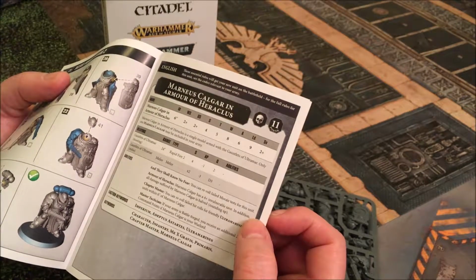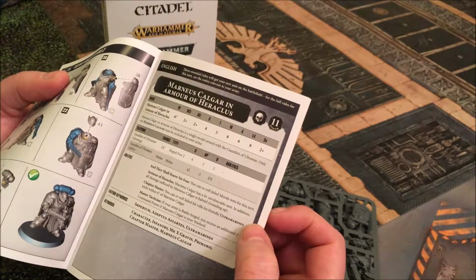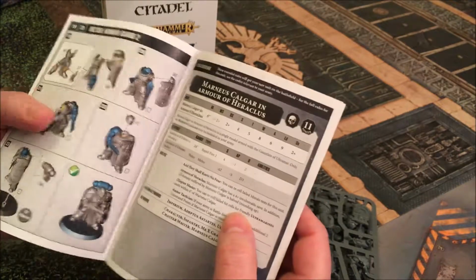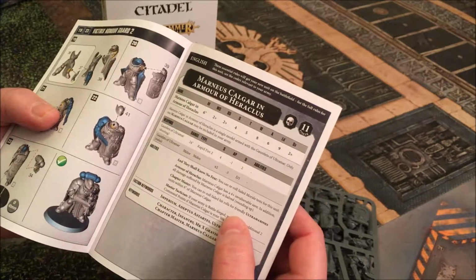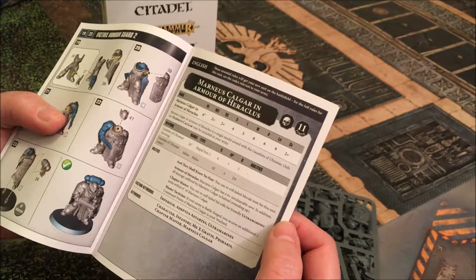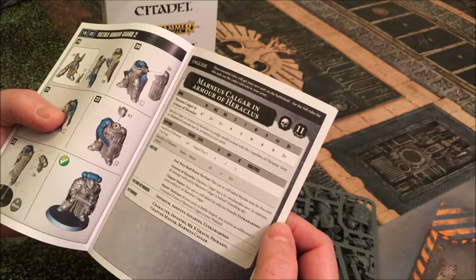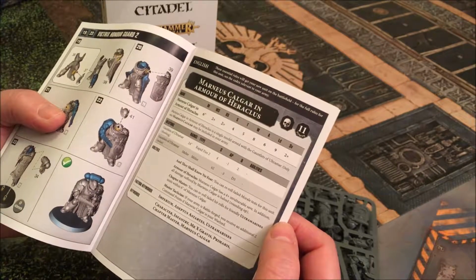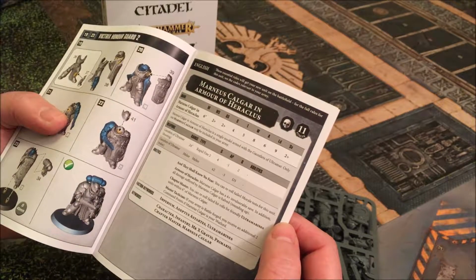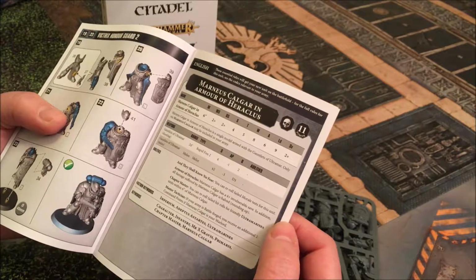Let's see. If your army is battle-forged, you get 2 additional command points. He's got the Armor of Heracles. Okay, so it looks like they forgot how to spell either Hercules or Heracles, so they spelled it Heracles. Anyway, he gets a 4-up invuln save. In addition, all damage suffered by Calgar is halved. And any friendly Ultramarines unit within 6 inches of Calgar, you can reroll failed hit wounds.